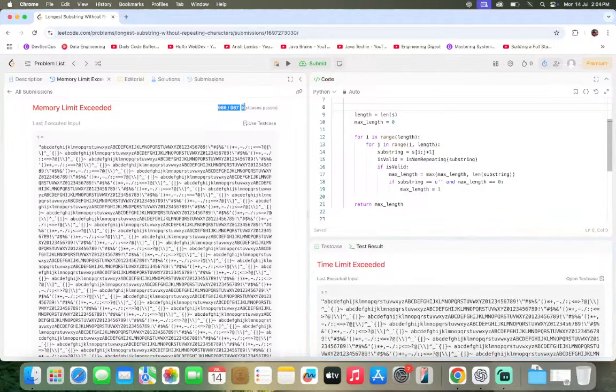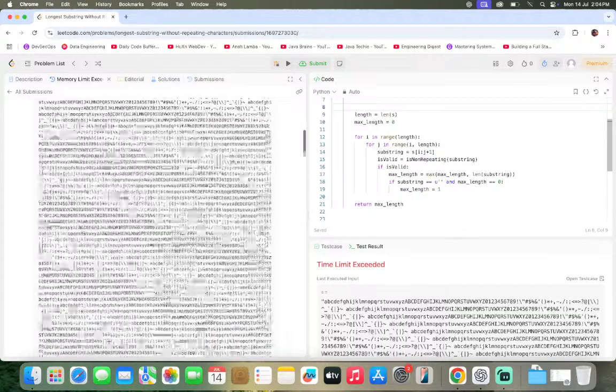So we have 986 out of 987 test cases passed. Only one test case is not getting passed, and this is this long, huge string.